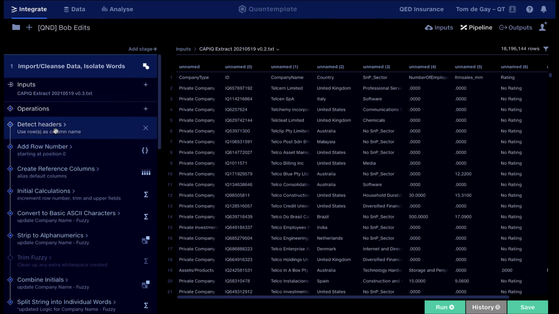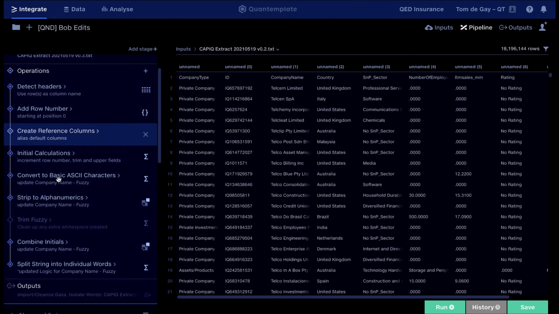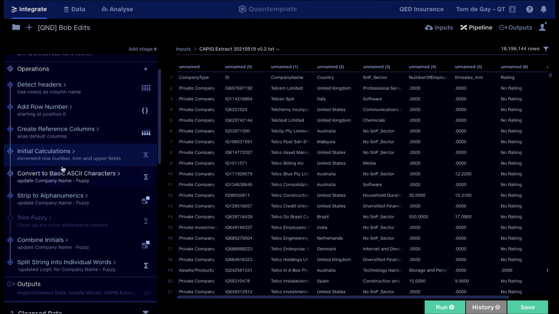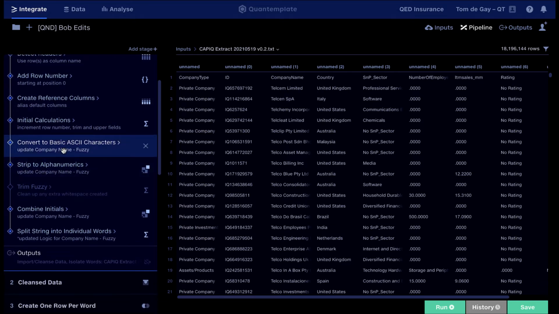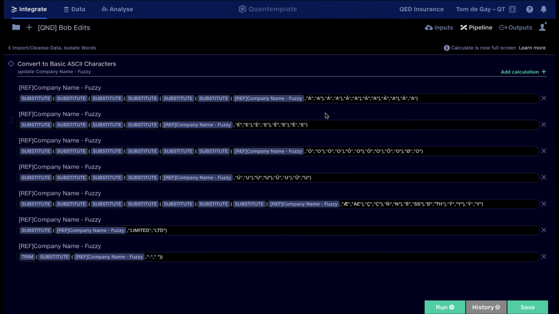So we do the regular stuff about detecting headers, adding row numbers, and then we do a bit of trim and uppercase, and then we've got some pretty wild calculations to convert those company names to ASCII characters. So that means removing all accented characters and replacing them with a non-accented version.